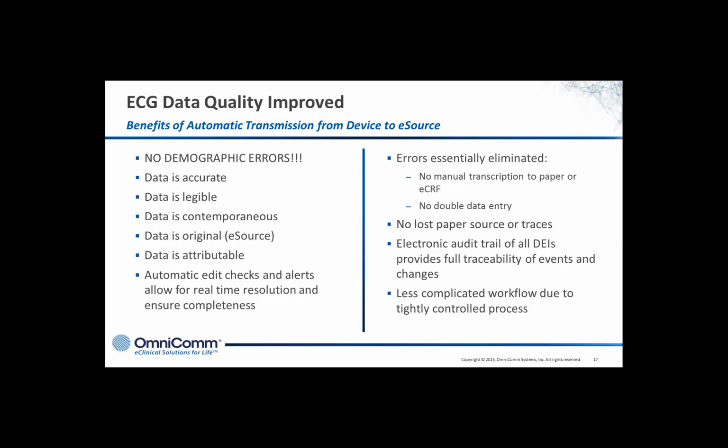We're completely eliminating the potential to lose the paper source or the traces. So this is still a problem at several units, and with the use of these integrations, there's just no paper to lose. Of course, the electronic audit trail is a very important element of this, and also improving the workflow. So the CART-based integration is a nice workflow.